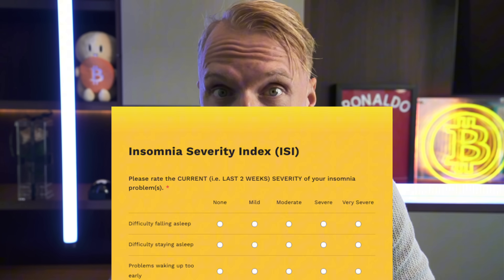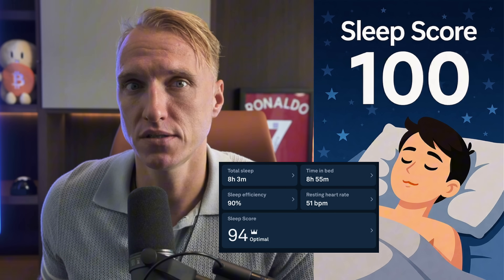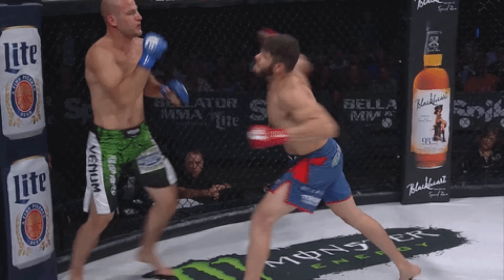Magnesium is the foundation of our stack. In 2025, researchers gave people with insomnia 250 mg of magnesium bisglycinate every night for 8 weeks. Compared with placebo, magnesium significantly reduced the insomnia severity index and improved overall sleep quality. Another double-blind trial used magnesium L-threonate for 4 weeks and found higher sleep scores, better REM sleep, and improved mood. The big takeaway: magnesium improves the quality of your sleep, even if it doesn't knock you out faster. Using the bisglycinate form also delivers glycine, which matters for our next ingredient.